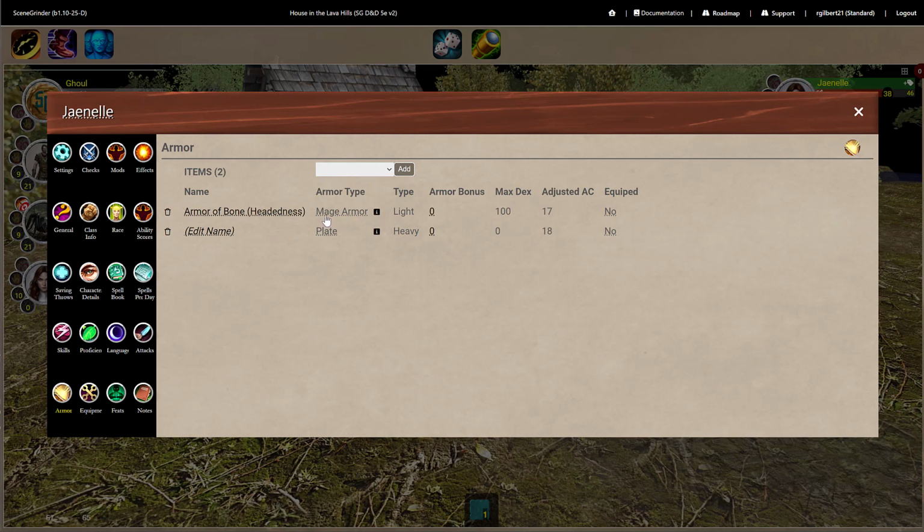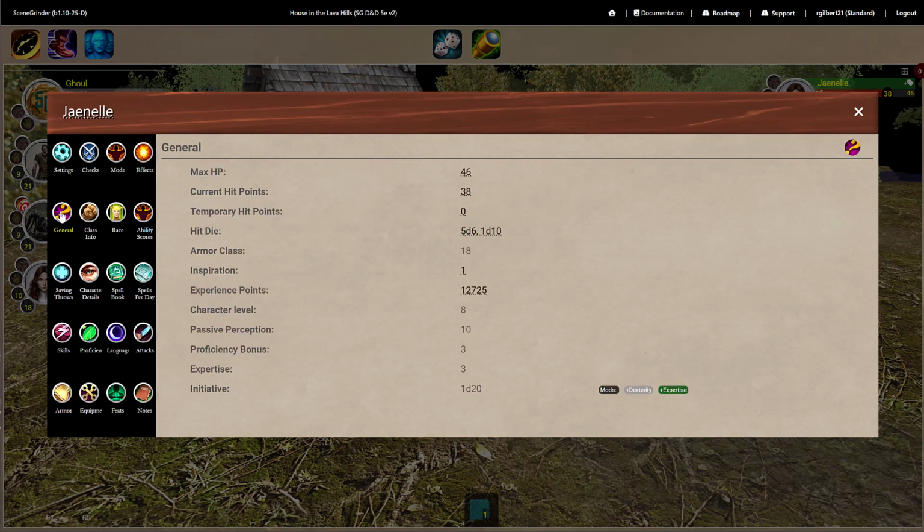The armor type is listed in the second column, and you can put a name here if you want to. And you can see right now that this is heavy armor, and so we recognize that since it's heavy armor, you don't get a dex bonus. So your armor class is going to be 18. Armor bonus, this is if it's like magical armor or something like that that gives you a plus to it. And then over here you've got the equipped. So if I go ahead and equip this, and now if I flip back to my general tab where it was set to 0 before, it's now showing an armor class of 18.